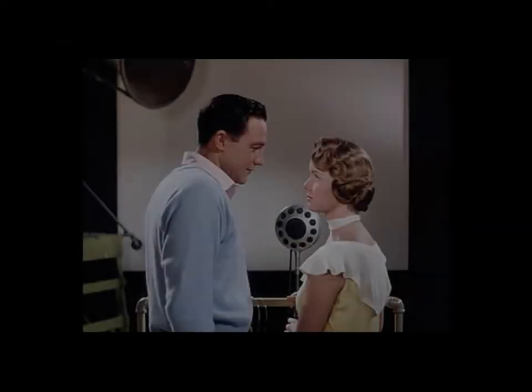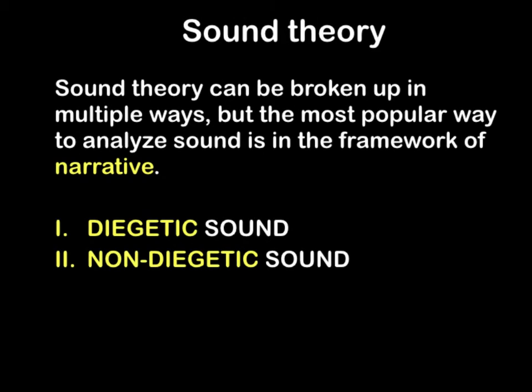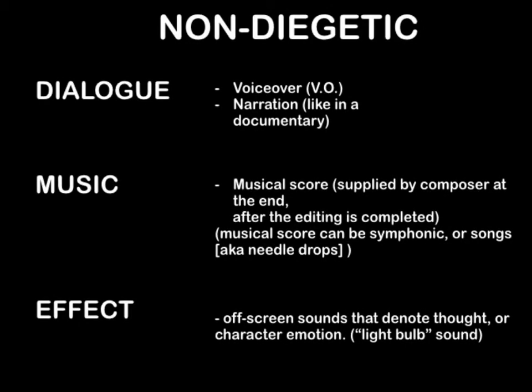But since this chapter is primarily concerned with analyzing the narrative aspects of sound, we will simplify our conversation by looking at two terms. When we analyze film sound, we divide the sphere of sound into two identifiable categories: diegetic and non-diegetic sound. Whereas diegetic sound comes from the world of the movie, the dialogue, the hard effects, and the practical music, non-diegetic sound comes from outside the world of the picture: voiceovers, commentary sounds, and musical score.